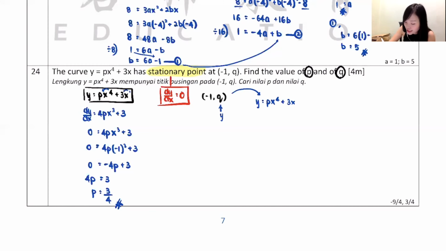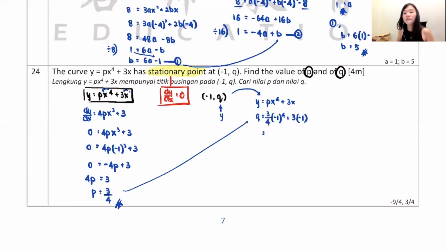So guys, for the Y, you can sub Q. For the X, you can sub -1. So -1 power 4 is a positive 1. Hey, sorry, why didn't I sub my P also? My P also, I know, guys, is 3/4 here. Okay, with the arrow, hopefully you understand. So here, this part, I press the calculator, I get -4. This one is -3. So 3/4, if I minus 3, I get the answer -9/4. Done again.